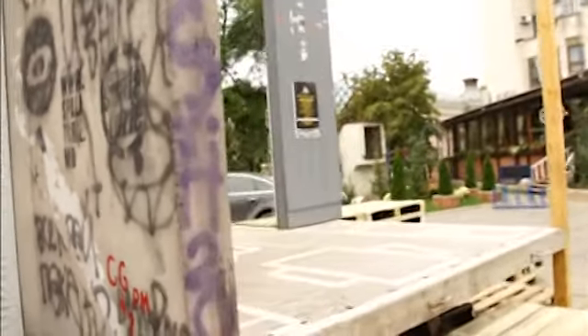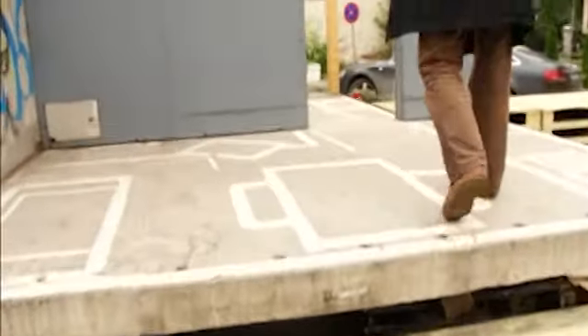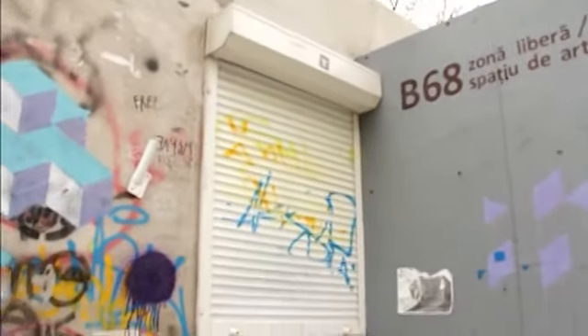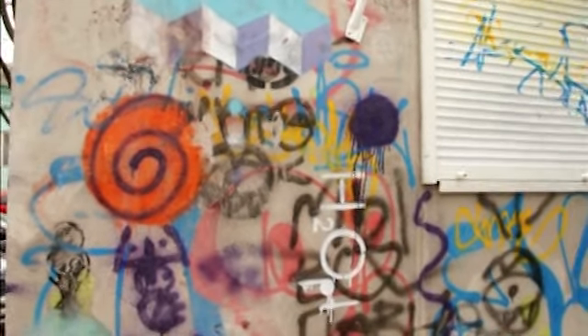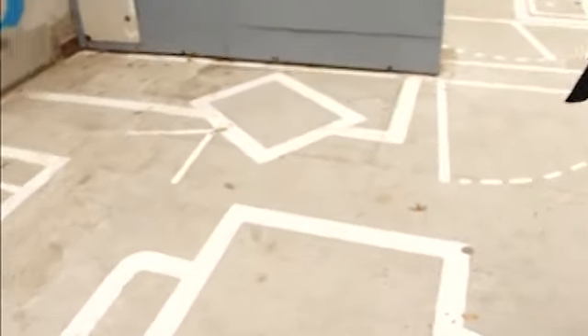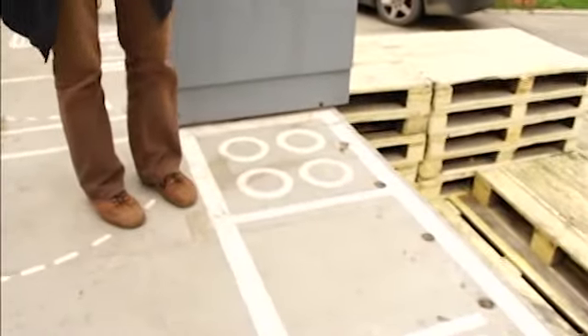Because the flat was somehow lacking access — there was only one single entry — we also built these stairs, which allow you to easily go inside. And this space is like a bigger room, and sometimes we have concerts or other events happening here. The walls are being used for a display, and people bring their posters and put them here, so it's also a cultural info point. And this is the kitchen, and sometimes we also cook.